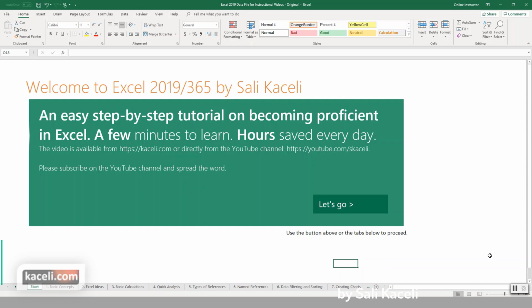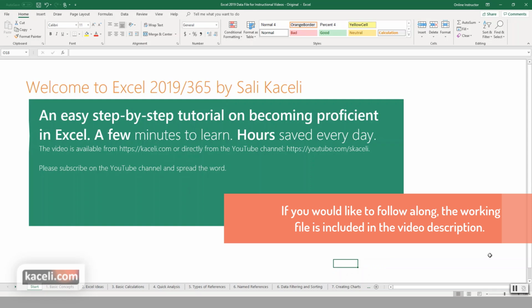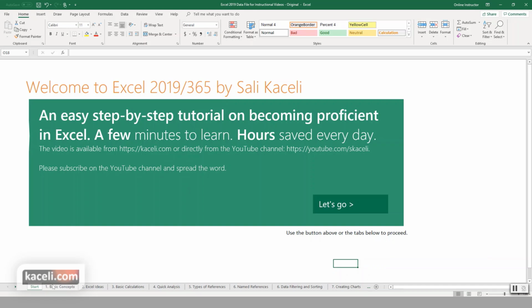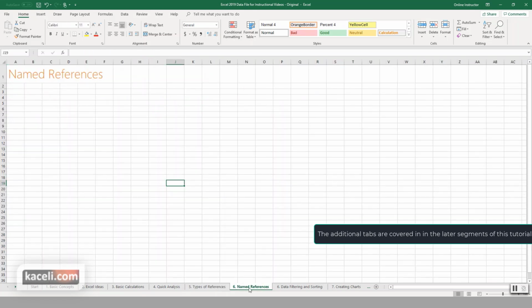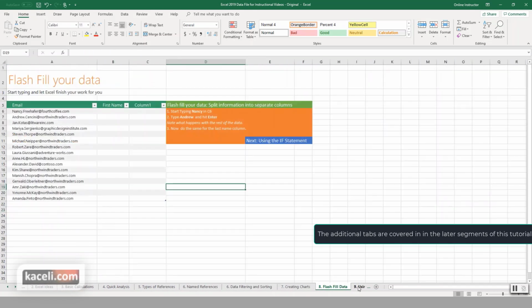In this session, I'm going to go over some of the basic functions in Microsoft Excel 2019, which is part of Office 365. Remember, those functions are not tied only to Excel 2019. They are useful also for previous versions and also later versions of Excel. If you'd like to follow along, you might need to download this accompanying file that has a whole bunch of those tabs here and basically all the various components that we'll go through in this tutorial.